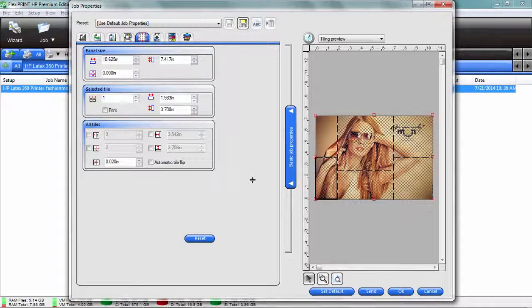Finally, when I'm ready to print something, all I have to do is click the Send button and it's going to print right to your printer.